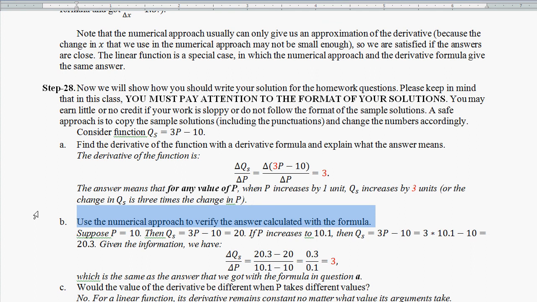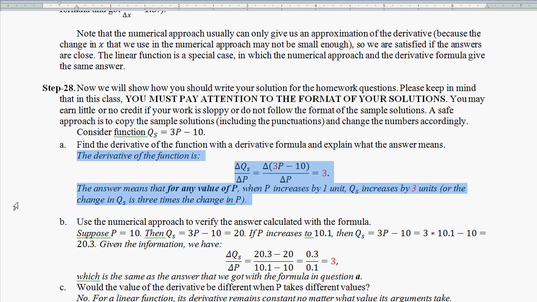Here is a function. First, we want to find the derivative of the function. The derivative of the function is, well, first of all, whenever you write an equation, first you need to use some words, write down some words here to introduce it to people. You don't want to grade your readers with some symbols, right? You want to grade them with words, and that's a communication skill that you need to learn in this class.